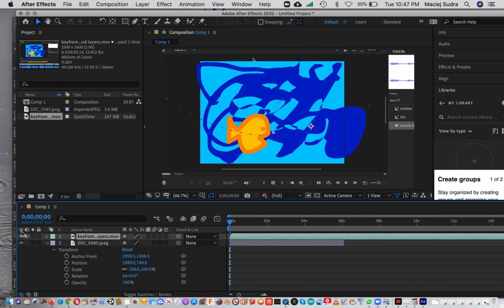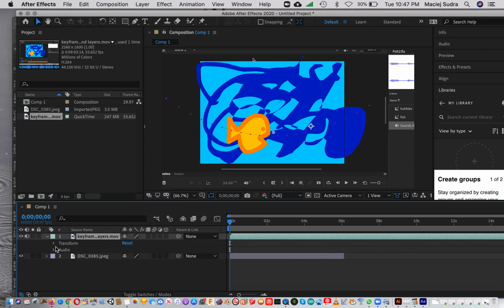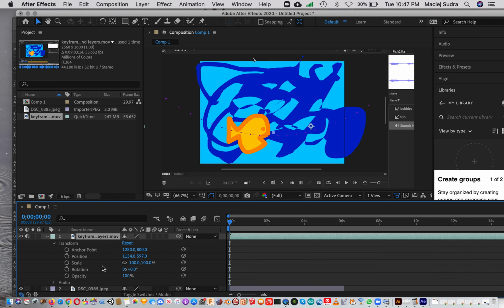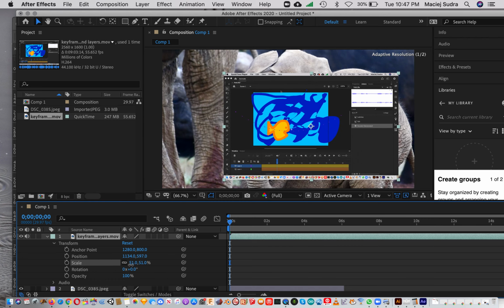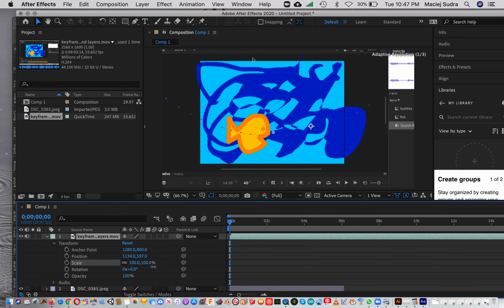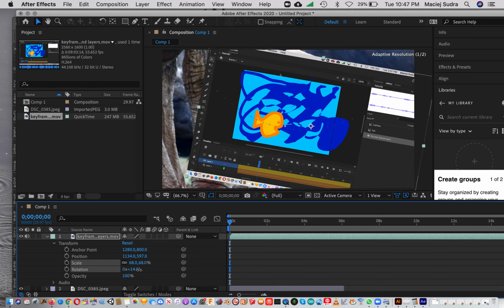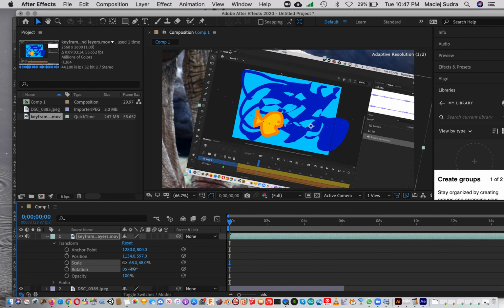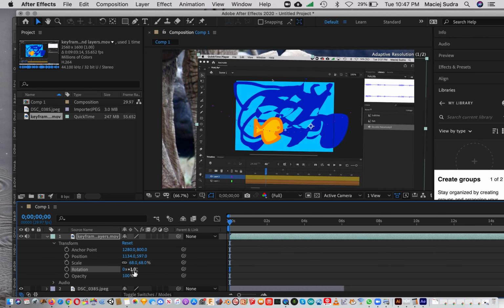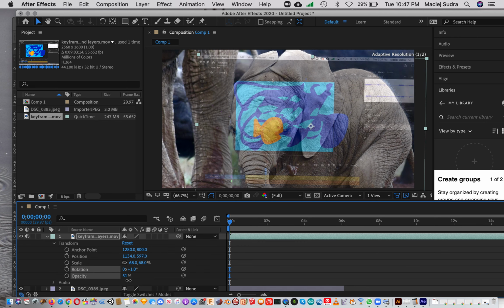So for example, let me go to that top one just so you guys can all see it. I'm going to go to transform, and I can do things like, let's say I want to change the scale. What I do is I just click and drag, and as I drag I can see I'm changing the scale of that image. You can play around with any of these. These are the default ones that it comes with. I can rotate the video. I can change the transparency, whatever I want to do.